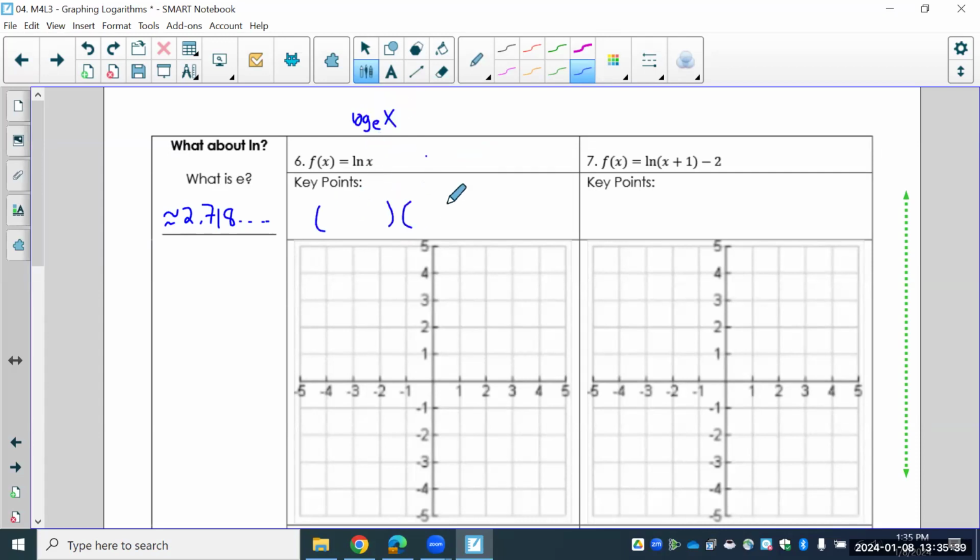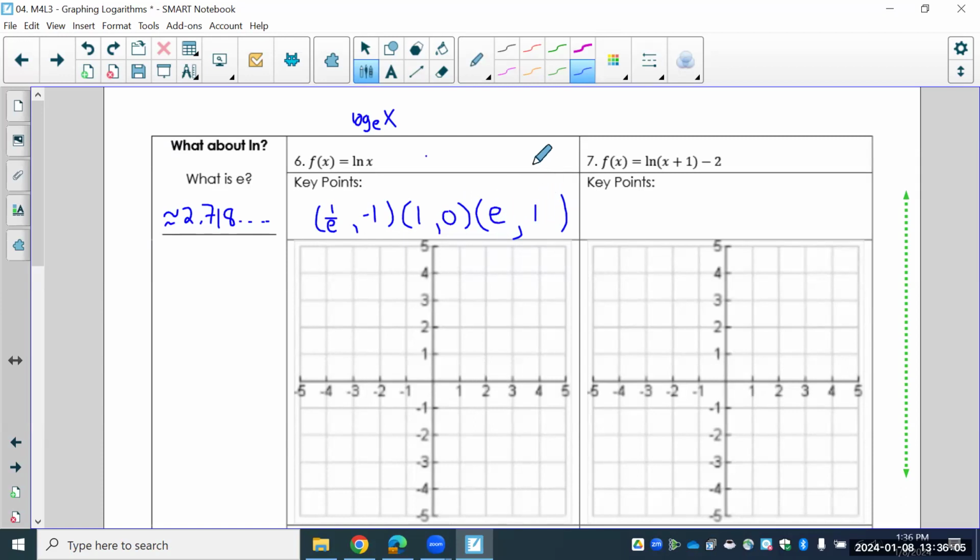But the reason this is important is these key points are going to follow the exact same process as earlier, meaning here we have -1 with 1 over b. So b would be e, so it'd be 1 over e. Here we always have the base number for logarithms, just is 1, 0, the x-intercept. And then here we have base comma 1, which the base would be e.